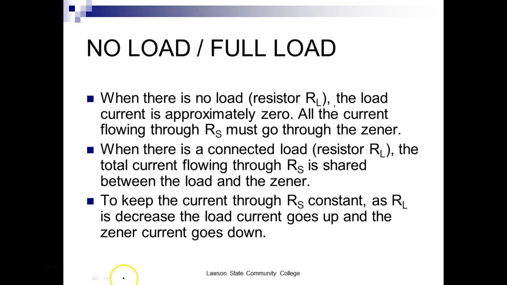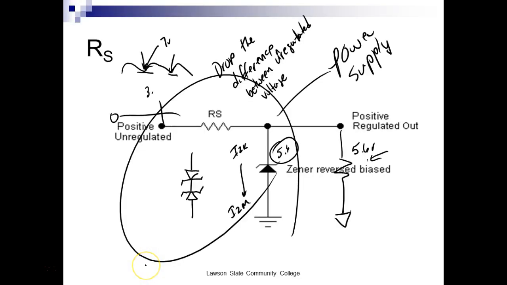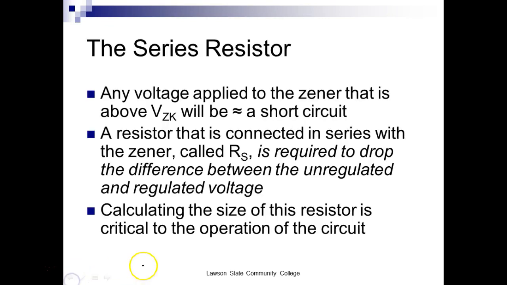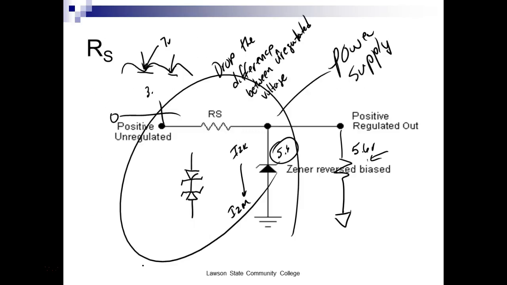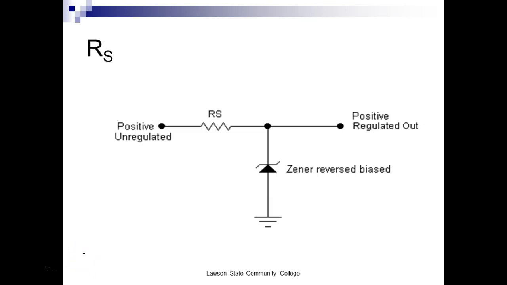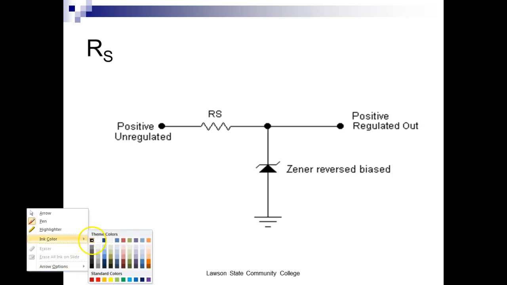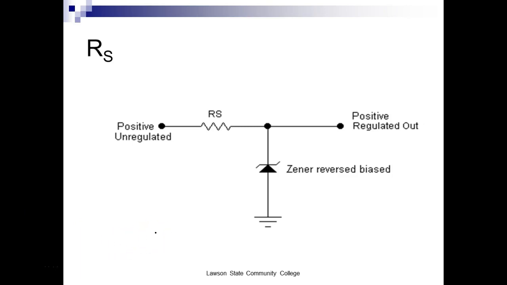Okay, so let's go back to this drawing right here, and let me erase all this. Okay, so we're going to use fixed voltages. But we realize it's going to change, and we'll use some that's pretty high. We're not going to deal with IZ max. We're just going to see what's going to happen.